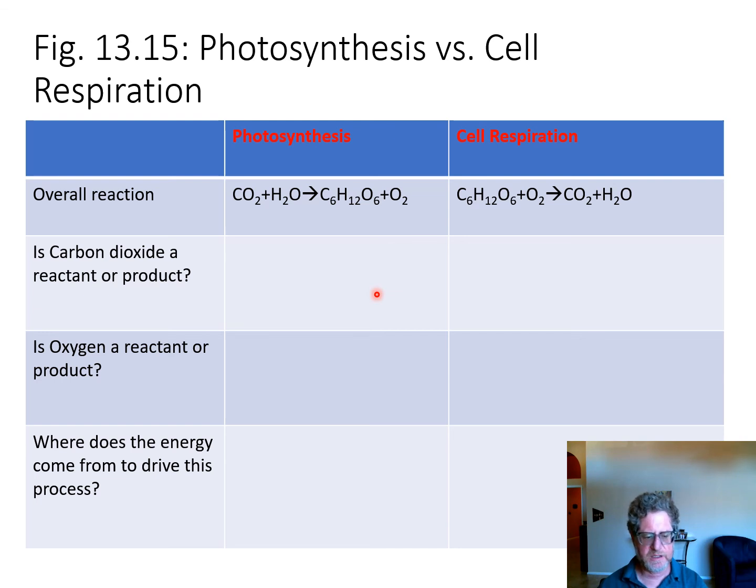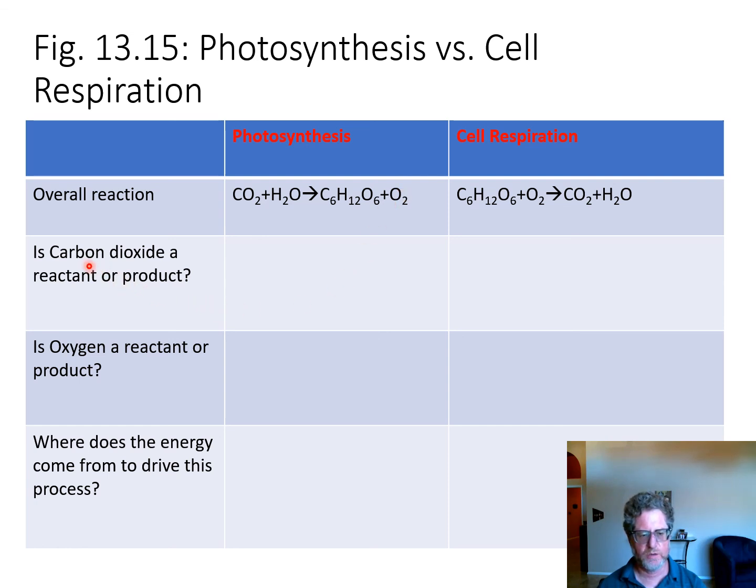Finally, let's do a last slide looking at photosynthesis versus cell respiration. Here's the equation of each. If you look at an equation, it's telling you you're combining these two molecules, and the atoms are getting rearranged to form these two molecules. Same kind of thing with cell respiration. You're combining these two molecules, rearranging them to form these two molecules. The two molecules on the left side of the arrow are called the reactants. Sometimes there can be more than two. The molecules on the right side of the arrow are the products.